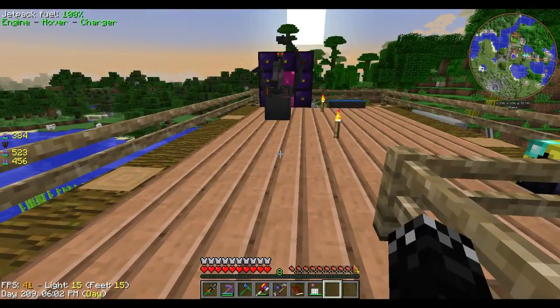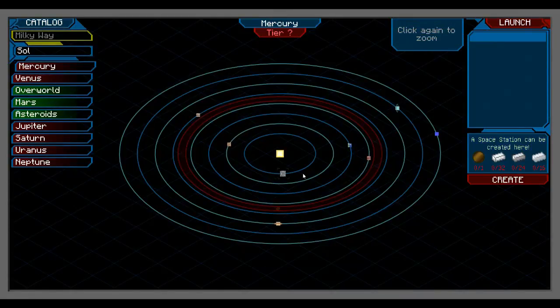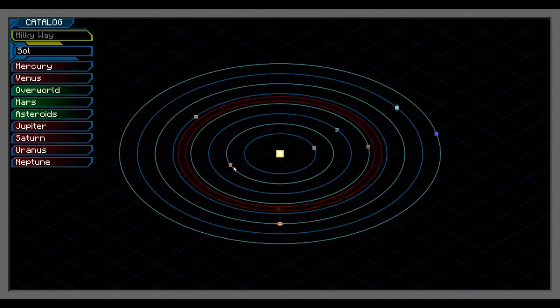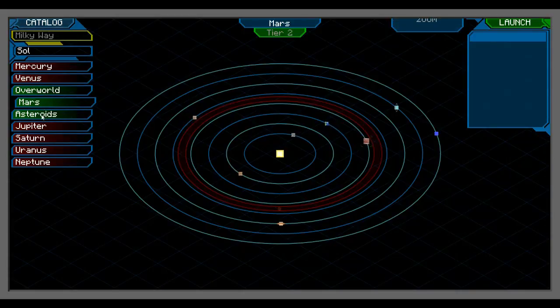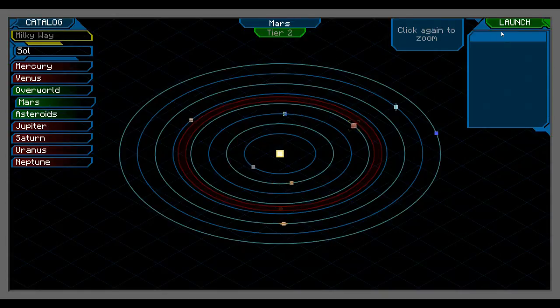Back in a second. Alright, we're in space. Let's see if we can go to Mars. It's giving us the option. Go to Mercury. No, see, that's not one I can get to. What else? So I can go to Overworld, Mars, or Asteroids. No, that's tier 3. Venus. Oh, let's go to Mars. Launch.